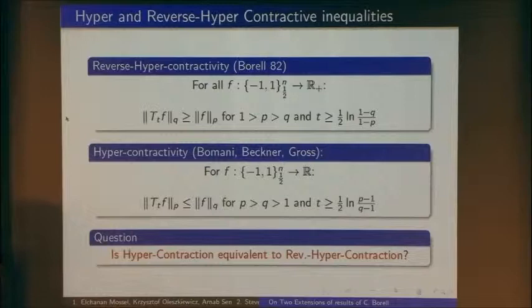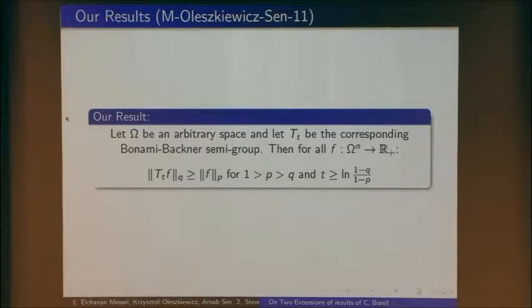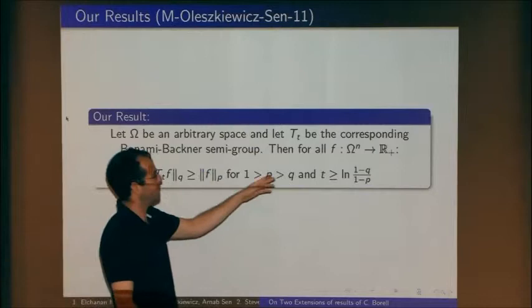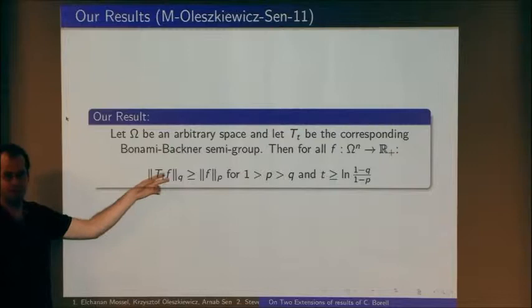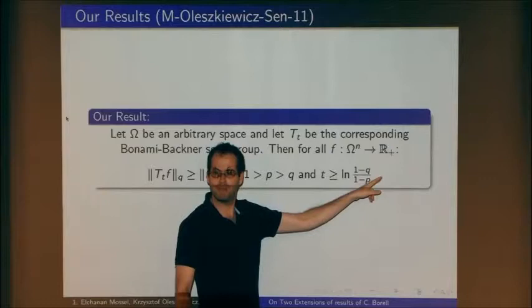And the surprise, and I think for both of the results of Borel that I'm going to talk about, is that the results are nice, but there's also a surprise. The surprise is that this is false. It turns out that for reverse hypercontractivity, the inequality doesn't depend at all on the underlying space. So you get a uniform reverse hypercontractive inequality no matter what probability space you're looking at. Here is the result we got with Krzysztof and Arnab. You look at any product space Omega to the n, any positive function, and you have a reverse hypercontractive inequality of the form we want with no log 1 over alpha here. There's no dependence on the smallest atom of the space. This just holds completely uniformly.